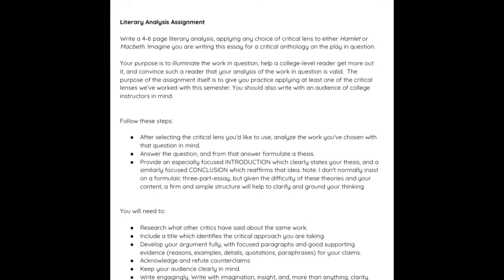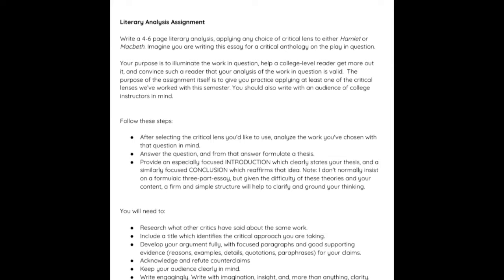Besides that, there are some instructions here. There is a brainstorming sheet beyond just that chart where, once you choose your lens and you choose your play, you can start developing themes through those lenses. That'll give you an anchor, a focus for what you're writing about. And then on the second page, where it says Literary Analysis Assignment and Brainstorming, which is under where you turn it in, it does give the instructions.